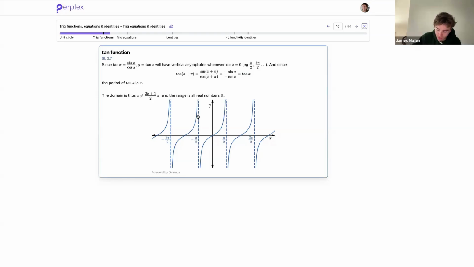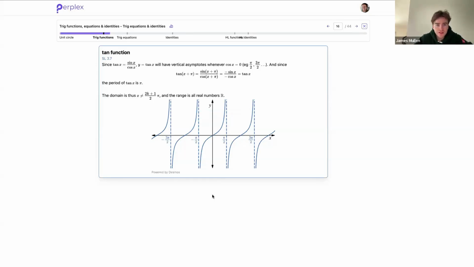Now that's also true, by the way. If I went 2 pi across, I could go all the way from here to here and do 2 pi, and I'd be in the same place. But that's not the period, because the smallest way I can do that is to go across by pi. So that's kind of just an important definitional thing. The period is the smallest value I can add to get back to the same place.